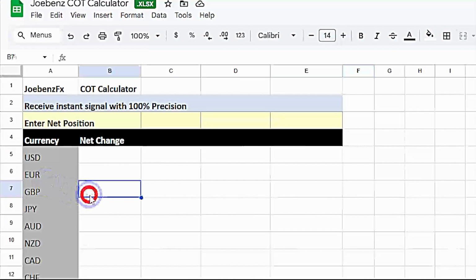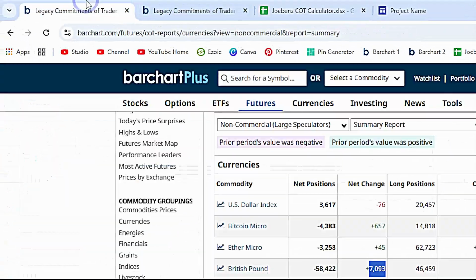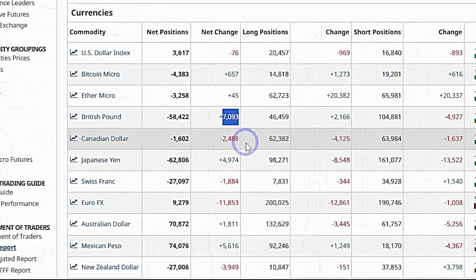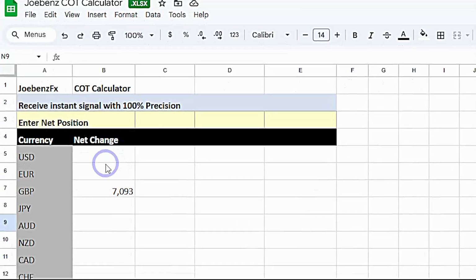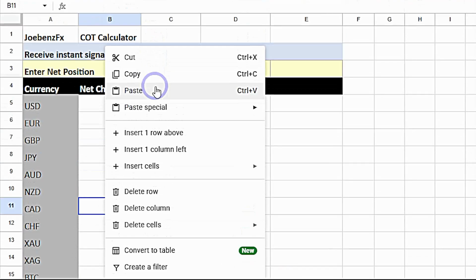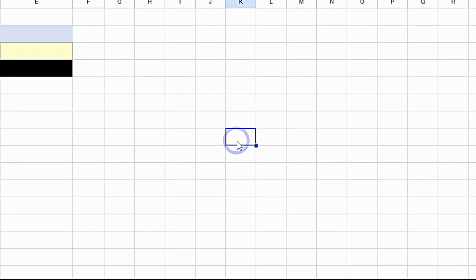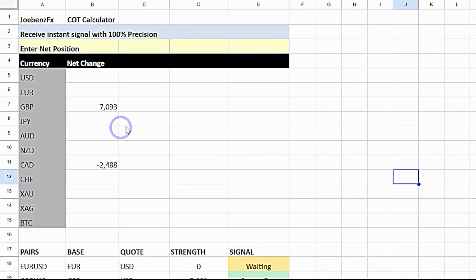Then under pounds, we're going to add this data right there. Right, let's go back to the calculator and go to Canadian dollar. We're going to look at pounds COT, and boom, we're going to copy it and go to Canadian dollar COT, and then we'll paste it right there. After that, we're going to see how unique this becomes over time. So let's scroll down to pounds COT and see what happened here.